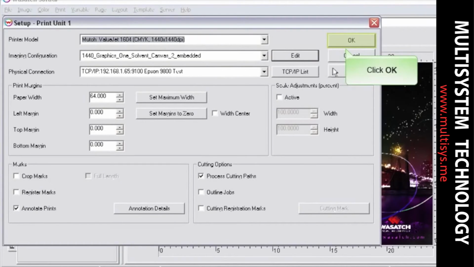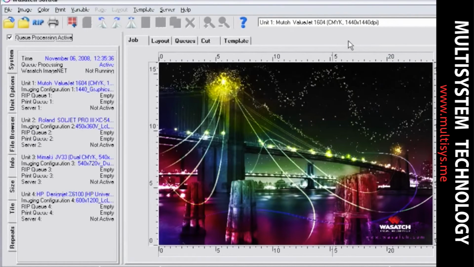These two methods for applying input ICC profiles allow you to have greater control over your color. You can apply a saturated input profile as a default setting inside Wasatch, or you can work with images using a saturated color space in a graphics application and have Wasatch recognize and adjust for that color space. With these settings, you are now ready to begin printing images with color that pops off the page.